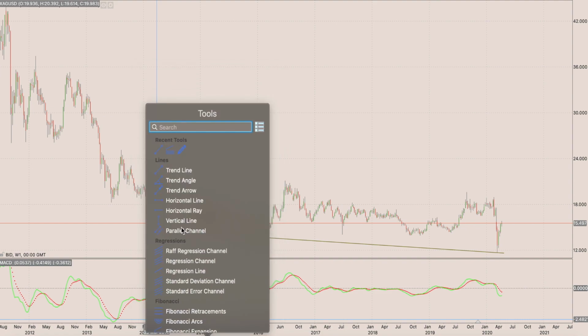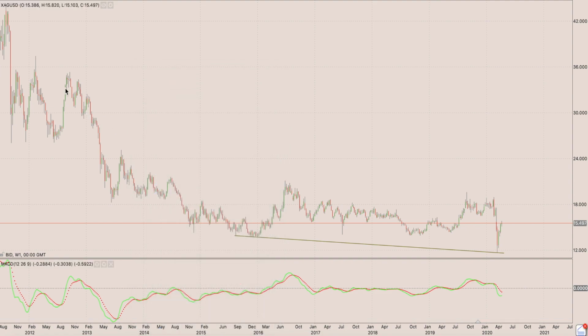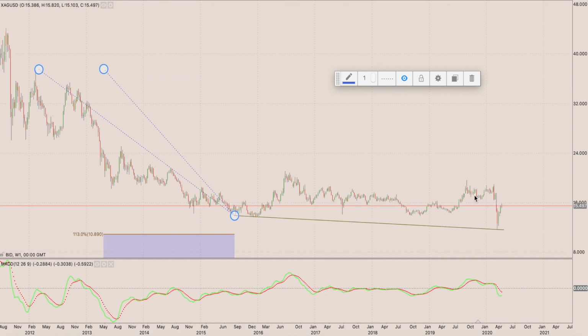Again, if you're not comfortable with doing it with your eyes alone, you can draw the expansion lines, Fibonacci expansion lines, and sure enough, you can see here it's 13%. It's not even covering 13% of the previous impulse. So it's a powerful signal to tell you that the trend is about to reverse. But let's see if MACD can identify this reversal and this divergence too. And you're going to be surprised.